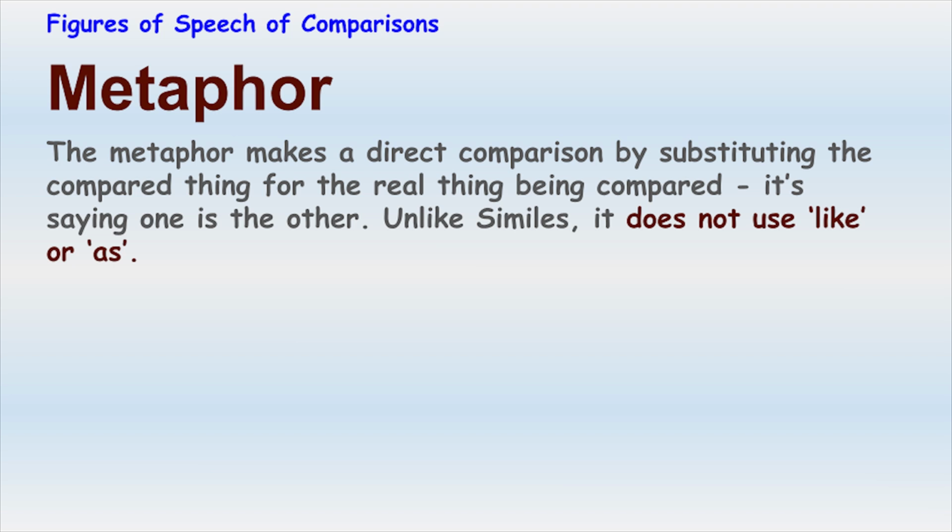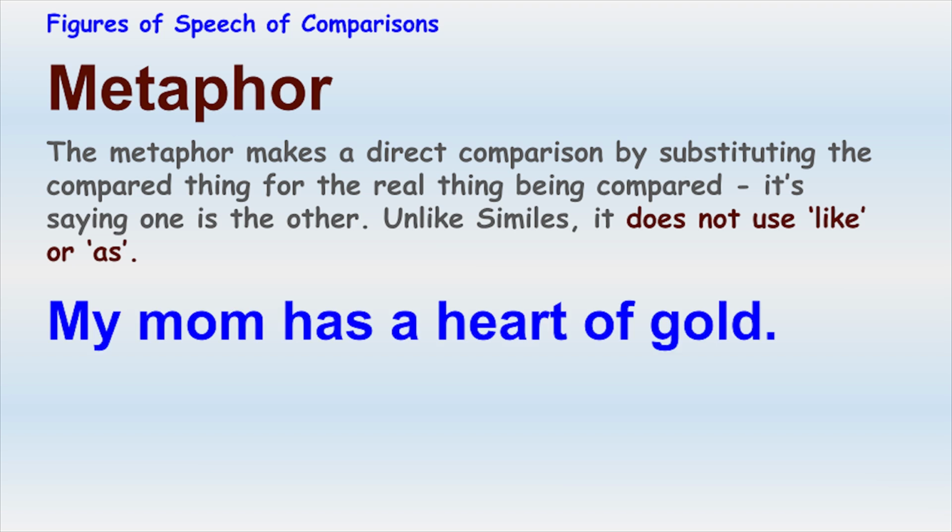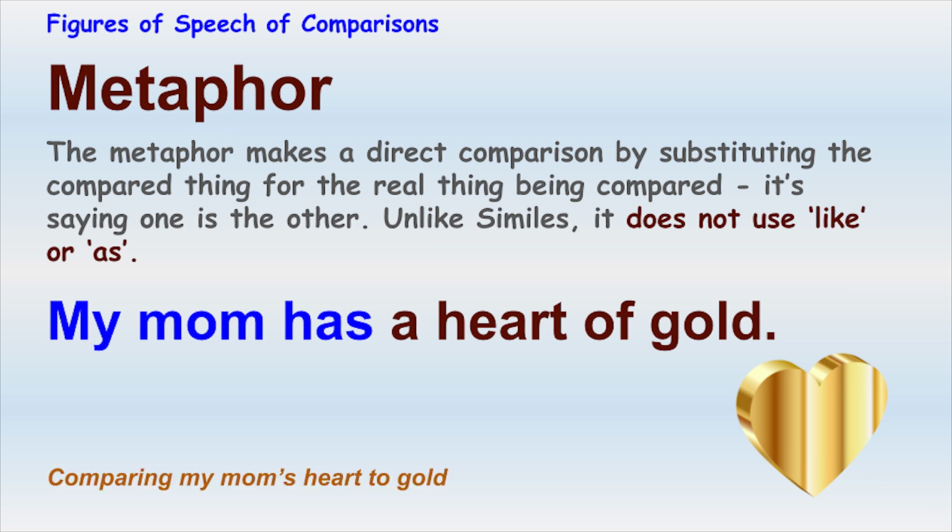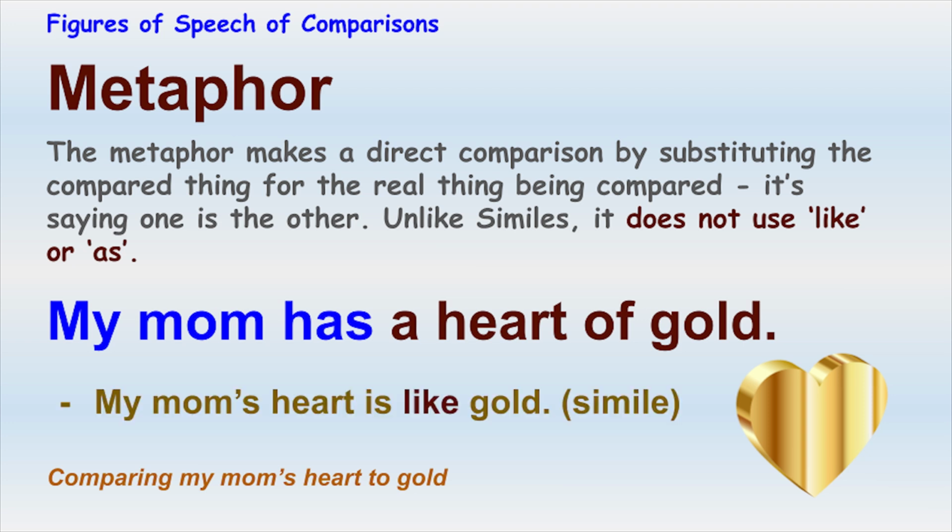It's saying one is the other. Unlike similes, it does not use like or as. For example, my mom has a heart of gold. The figure of speech is a heart of gold. I'm likening my mom's heart to gold, which is precious and valuable. If I had said, my mom's heart is like gold, that figure of speech would be a simile. So the metaphor is saying my mom's heart is gold, and the simile says her heart is like gold.